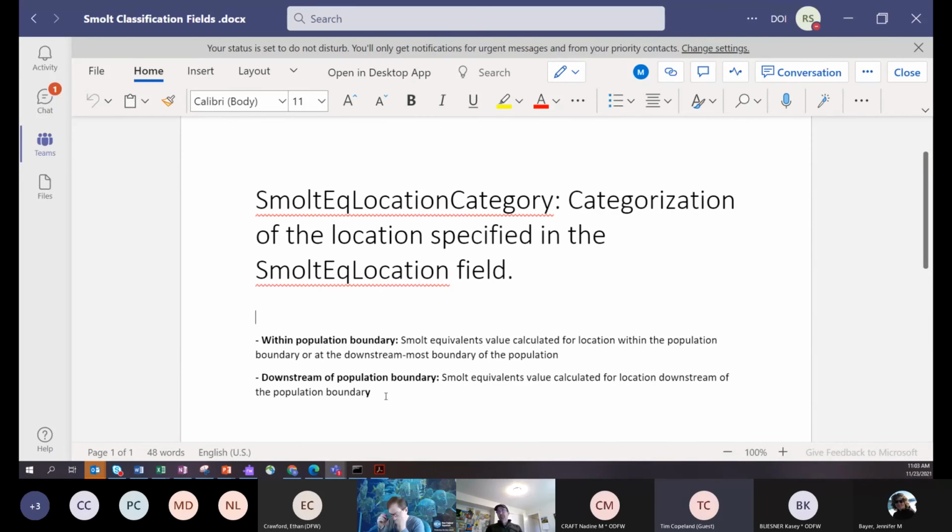And I think we see several examples within the DES where people are submitting estimates down to a downstream life stage at Lower Granite. Some people are producing population level estimates within the population boundary, or is there some other type of estimate that people are producing? It's something I think is good to clarify because, as an example, the LEMHI has multiple values produced for each year, some within a population, some that are Lower Granite estimates, and some used at a different location from the comparative survival study. So I'm trying to make sure we have clear definitions of what these locations are, and if we can categorize them, if it makes sense or not. And that's the proposal, to categorize them to these proposed definitions, or figure out if there's some other type of category that makes sense.